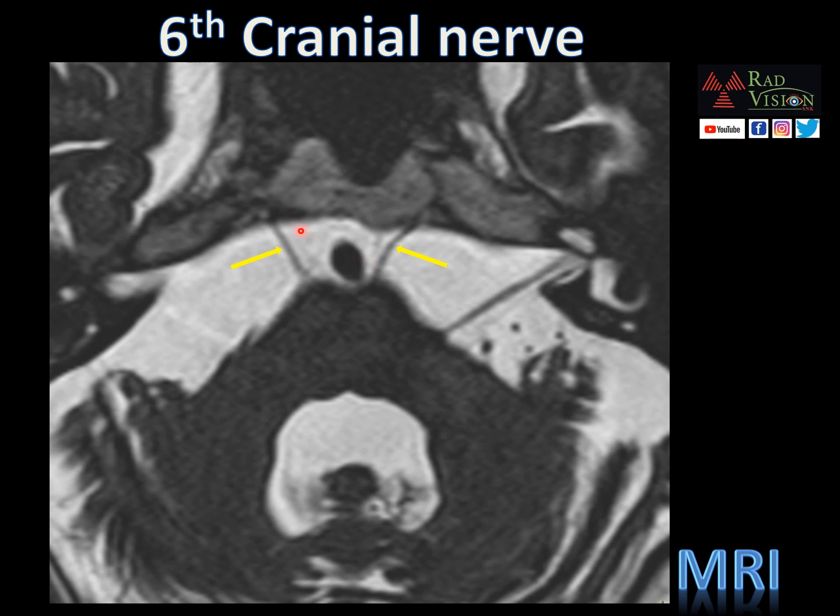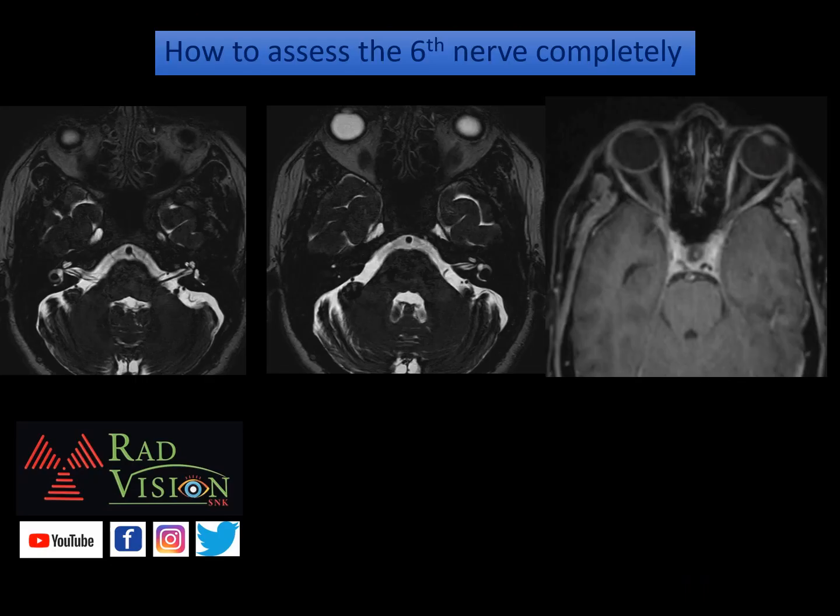Then further it pierces the clival dura and there is a small canal called Dorello's canal. It enters there. From there it goes to the petrous apex. From the petrous apex, further it goes to the cavernous sinus. From the cavernous sinus it exits and enters into the superior orbital fissure. Finally it supplies the lateral rectus muscle, extraocular muscle. That's the only muscle which is supplied by 6th cranial nerve. That, the dot, is Dorello canal.